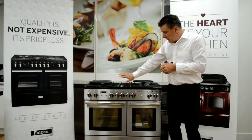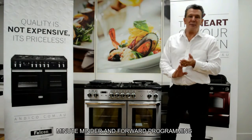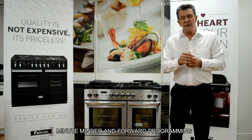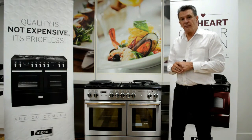So moving down a little bit further and having a look at the control panel at the front, you'll notice over here on the left hand side there is a clock. This has a minute minder and a forward programming system. I have a short video here that I'd like you to have a look at about that, and when we come back we'll have a look at the rest of this particular model.